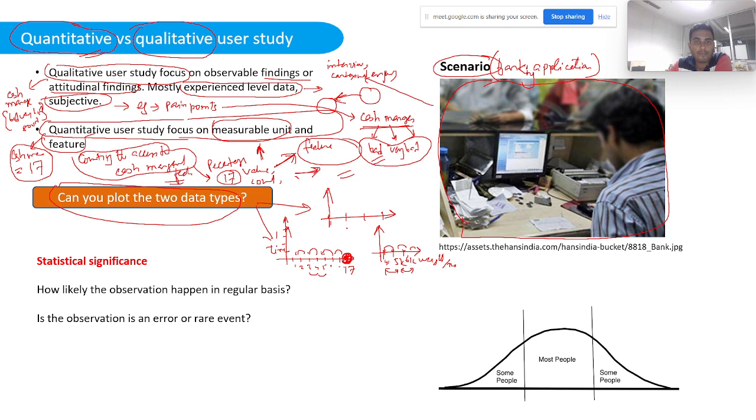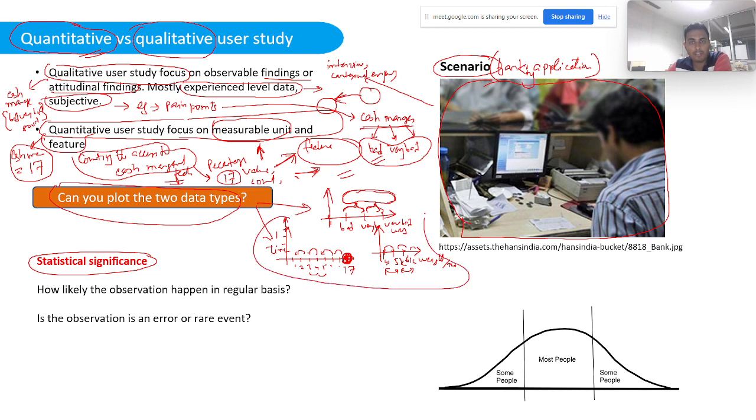However, in case of qualitative data, it is hard to determine the distance between two such features. For example, when we say bad, very bad, and very, very bad, or worse. Do you actually get to know the distance between bad and very bad, or very bad and worse? So this information is vague in nature, and that's why we generally do not plot qualitative information. Instead, we try to collect the statistical significance of such data. So statistical significance applies to both qualitative as well as quantitative data.